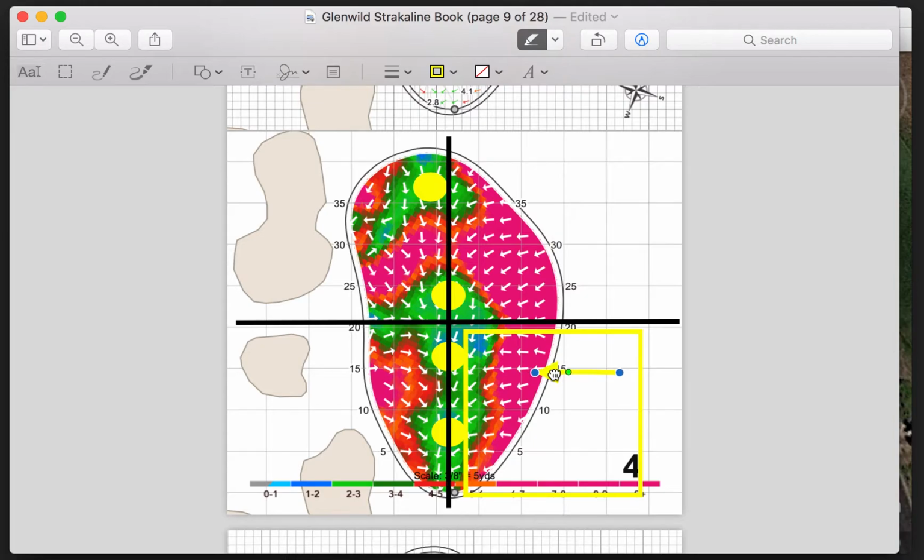Now, if the ball lands here, there's a really good chance it's going to kick forward and then break a little bit over here to the left, right? So if your ball were to land in this area, even just off the side of the green, there's a good chance it's going to kick, it's going to follow that curve, and it will end up rolling down here into this area just below this pink ridge.